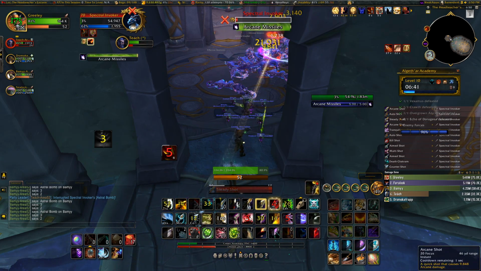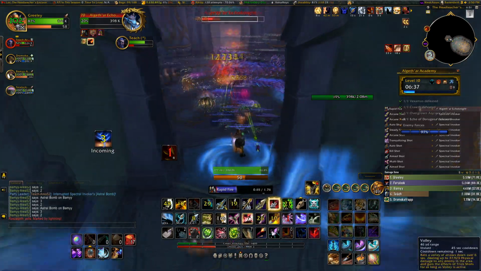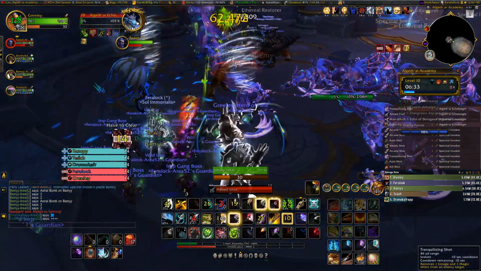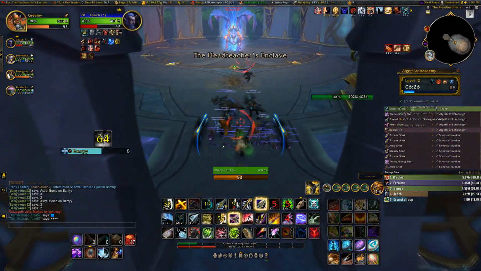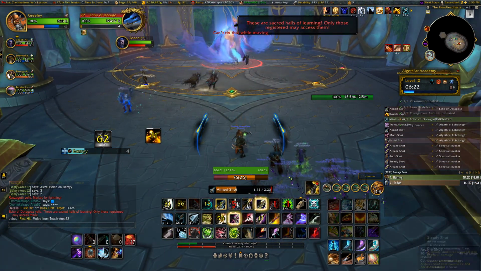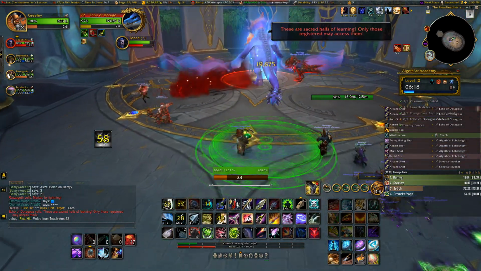All right, we got thundering about to happen alongside quaking. And then just make sure if you're about to get your fourth stack, run out. Everything on this boss is dodgeable except the bomb.